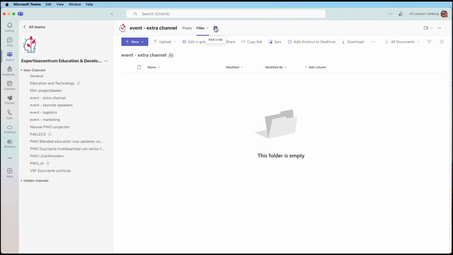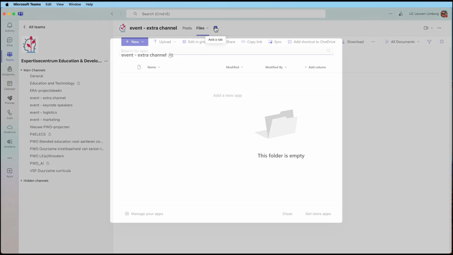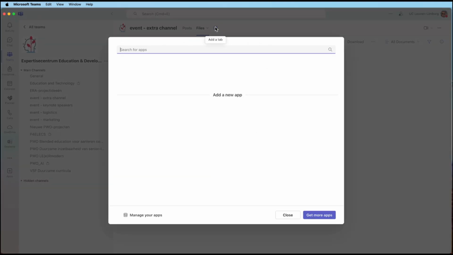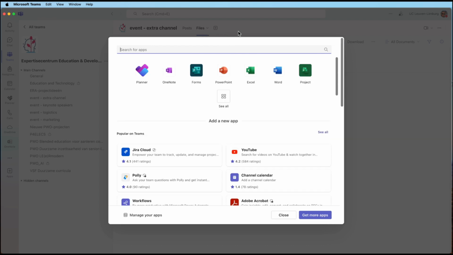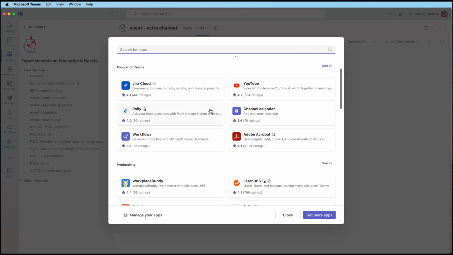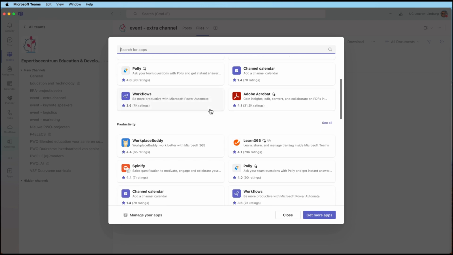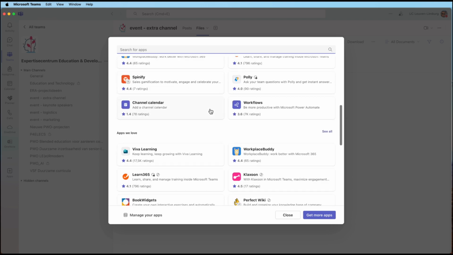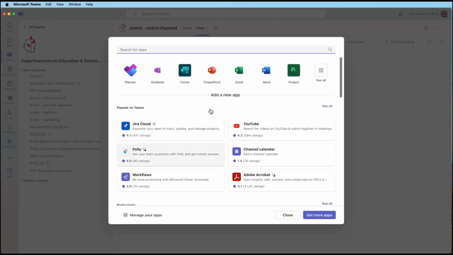And if you want, for the extra channel, you can add an extra application here, as you can see, and there are a lot of them. So it's very easy to add. Just take a look if you know some other collaborative software tools.